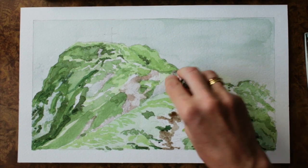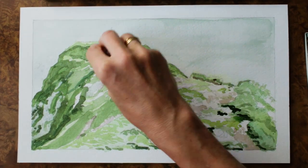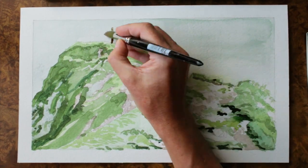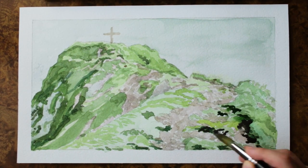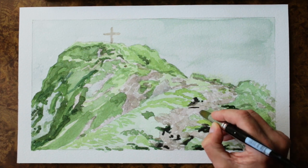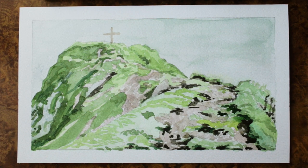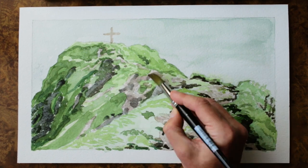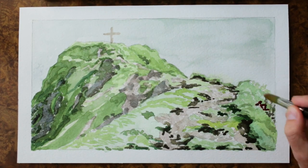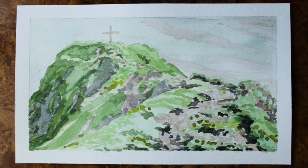At the beginning, when you're using colors that are a bit too dark, play with some paper to lift the color out and dry it quickly without changing brushes. As you can see, I'm starting to add some contrast, especially in the foreground — the part of the picture closest to me — because this establishes the sense of depth.